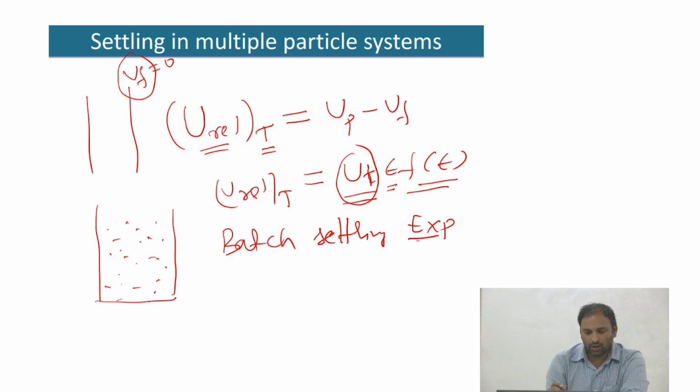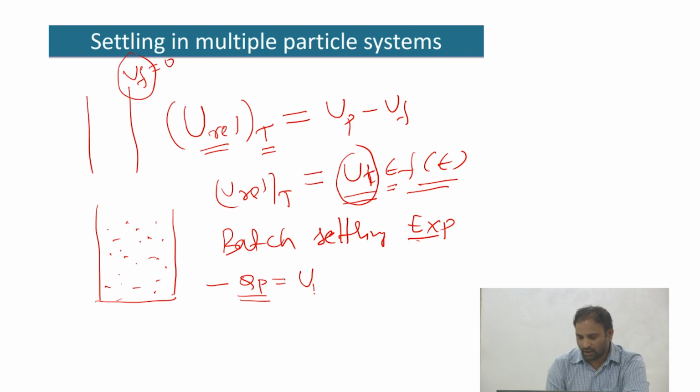Now, let's define a couple of quantities, something called QP, where QP is the volumetric flow rate of the solid particles in the system. The particles are coming down, or settling, and there is some velocity associated with the way the particles move in the fluid. Based on the velocity and the area that is available for them to settle, your QP is what is called a volumetric flow rate, and that would depend on some velocity.